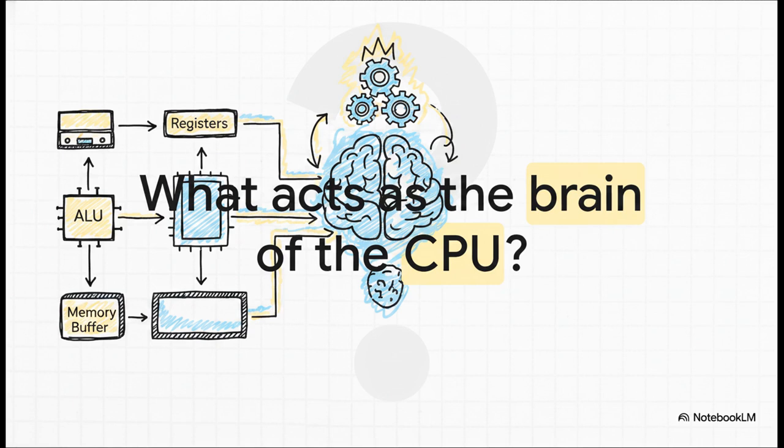We've got registers, arithmetic logic units, data buses, memory buffers, the whole shebang. But left completely on their own, these components are really just inert pieces of silicon. They need a conductor. They need something to orchestrate the precise flow of data and sequence of events to make a program actually run. There is, quite literally, a brain inside the brain. And uncovering how it works, it's easily one of the most brilliant engineering concepts in modern tech.